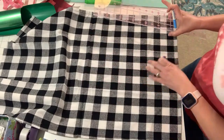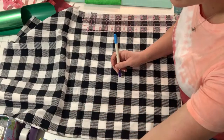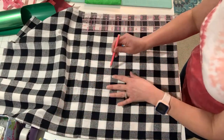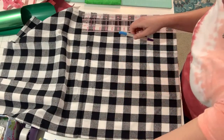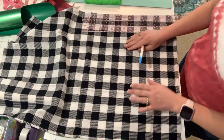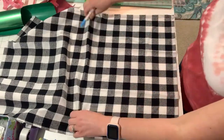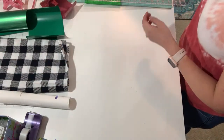They also make chalk pencils, which I've been meaning to order a new one. The one I have is really old, but they have these that I could have made marks with and I might have seen it a little bit better, but this is good enough. Okay, so that's my marks on my towel. They might be a little hard for you guys to see, but I can see them. So now that we're done with that, put that on the side.